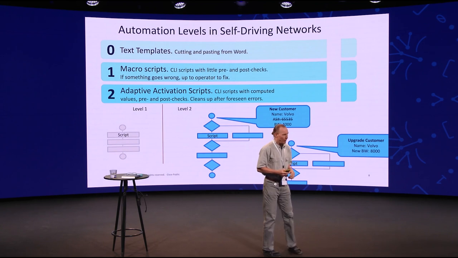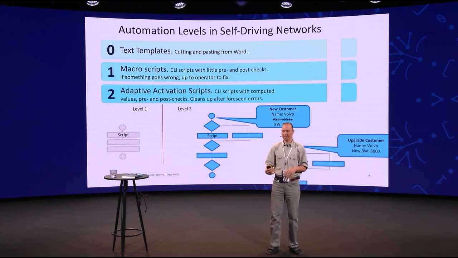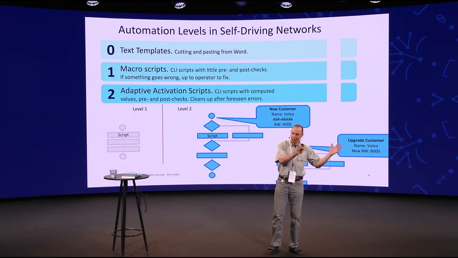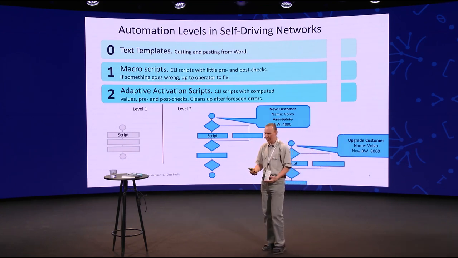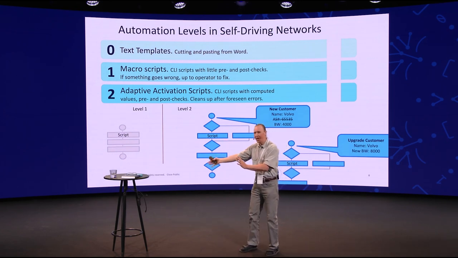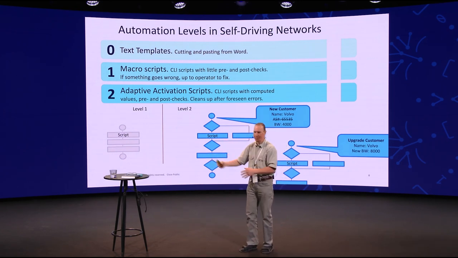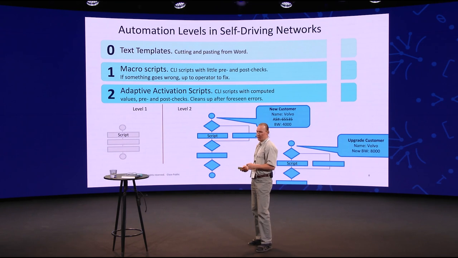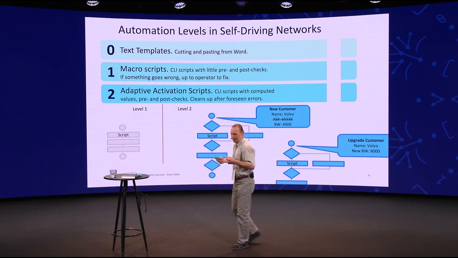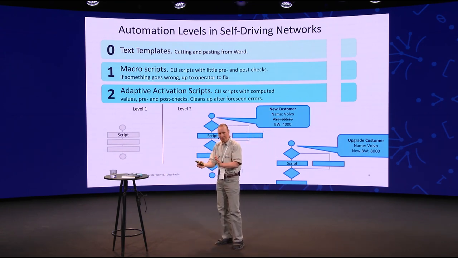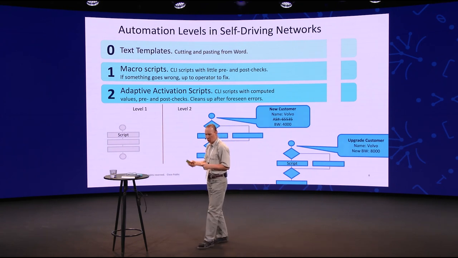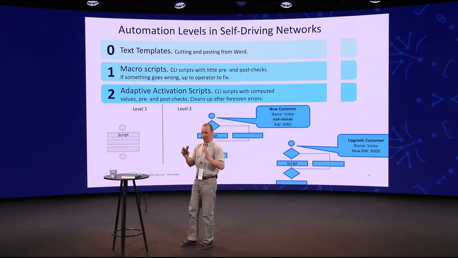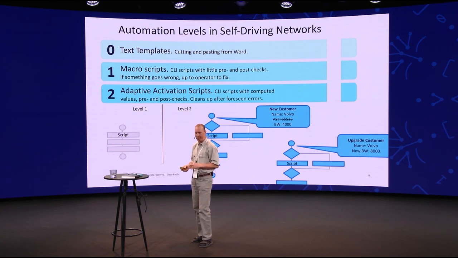On level two, we're taking the scripts all the way they can go. These scripts have pre-flight checks — checking if the environment is suitable for running this now, or if we have all the things we need. And post-flight checks: did we get what we actually expected? They also have, if something goes wrong in the middle, for things that we have foreseen, they might even clean up and go back to a previous known state. So for many error situations, they are cleaning things up. That's level two.